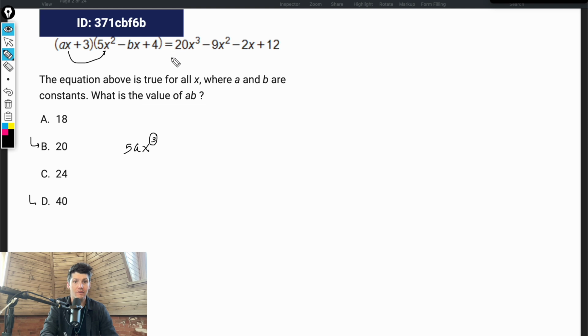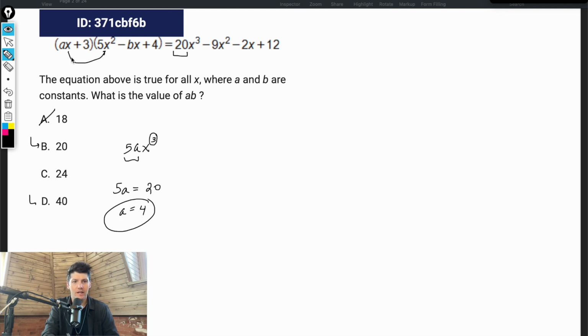In other words, I now know that 20 is equivalent to 5a. Right? So without having done any more work, I can tell you 5a is 20. And with just a little bit more work, I can say that a equals 4. And I'm well on my way now. The likelihood that the answer is 18 is now extraordinarily low because a and b are probably integer values. The likelihood that it's not an integer seems very low considering the rest of the math. Okay, so we'll keep going, but that was just the first term.